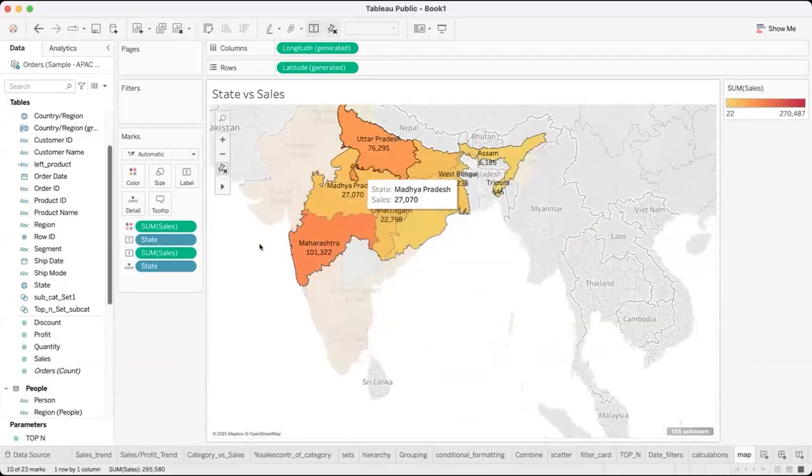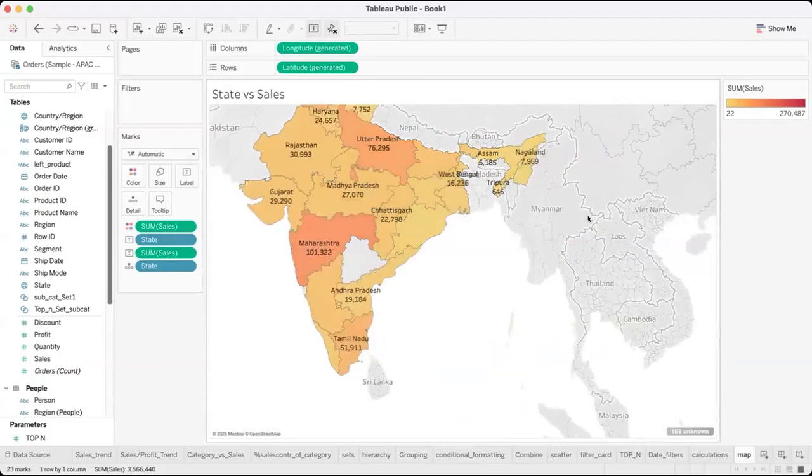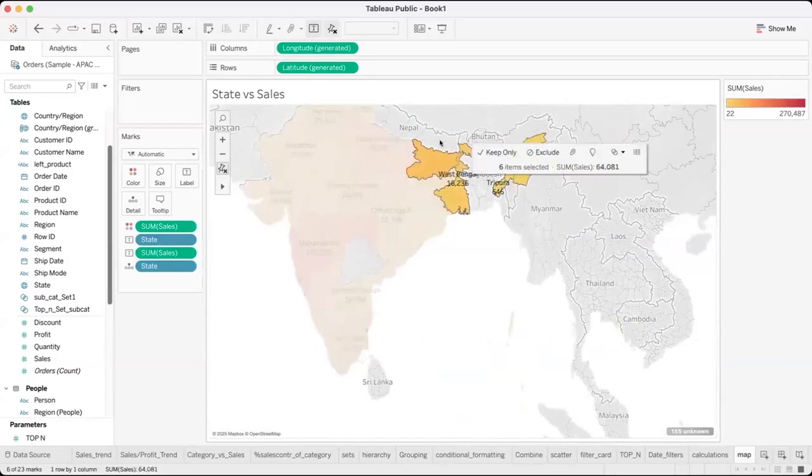Lasso selection also. So this is where you can draw which area you want to focus on. See, I drew an absurd shape, and it selected all the states that fell in that shape. I'll show you once again. Let's say I drew one over here like this. So all the states that got selected in my absurd shape will get highlighted because these all fall under my selected area.